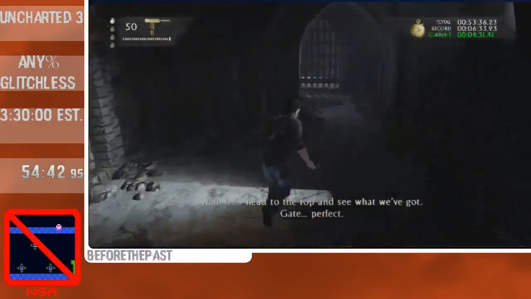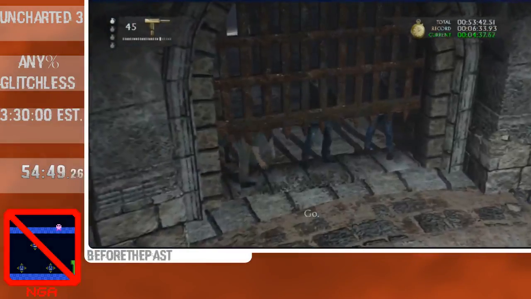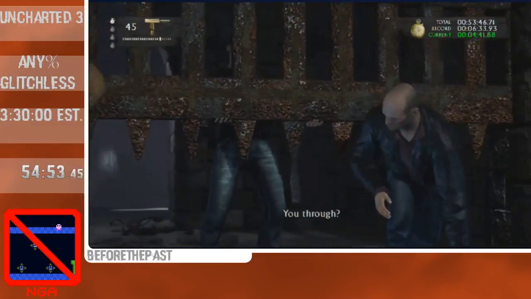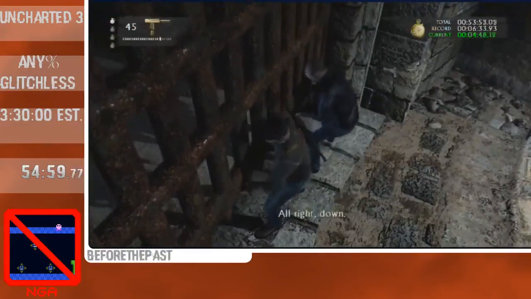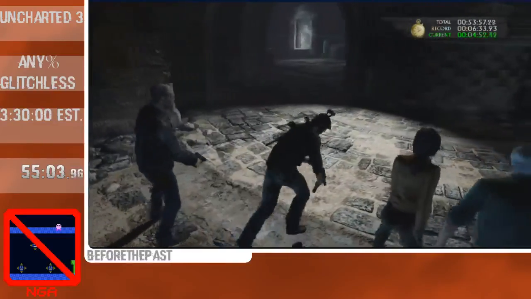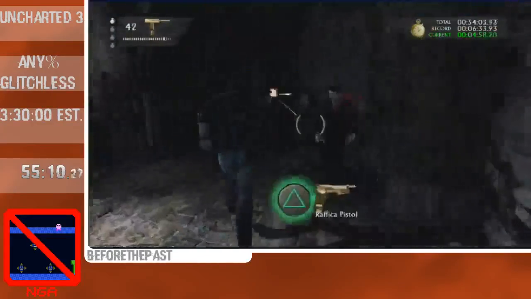So originally we would just kind of walk right through this gate, normal way. Yeah, I know. You get a whole 3 hours of Uncharted 3 glitchless. Isn't that like amazing? I think it is as well. I know, right? So taking a pretty interesting thing and taking all the interesting parts out. Yeah, exactly. It's great.